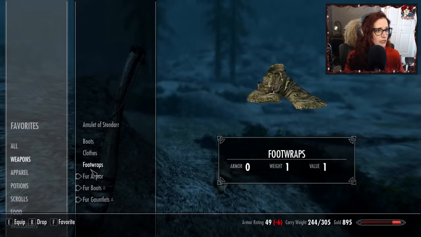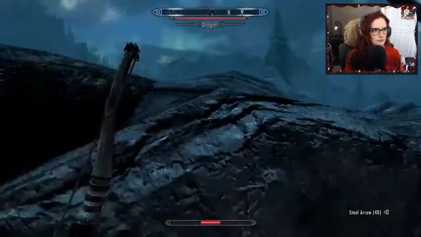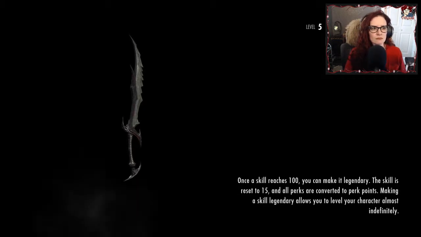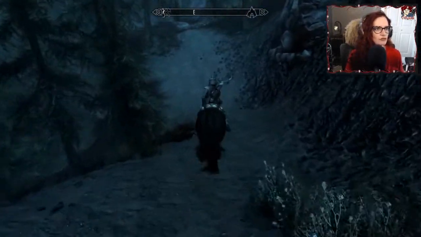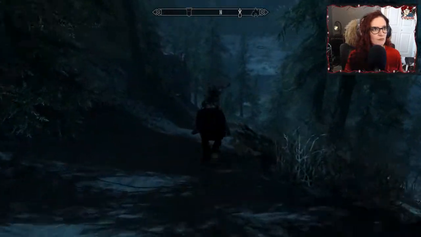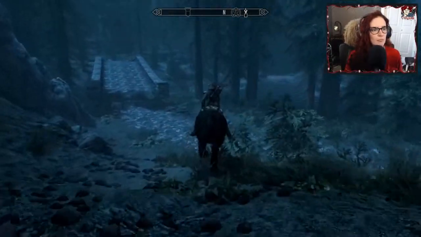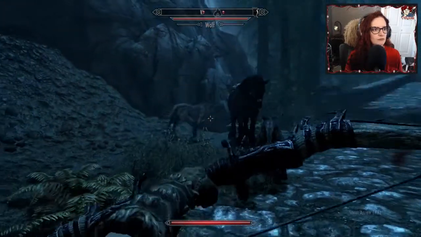Am I wearing stuff this time? Yeah. I don't think I'm supposed to be fighting this thing already. Oh my god. I don't think I'm supposed to be fighting that already. I feel like I'm way too weak. Welp. I need to find a way to get around that dragon without fighting it. Because I don't think that's a good idea. I think I need to be a little bit bigger. I need to be a little bit stronger. I'm gonna kill these guys though.